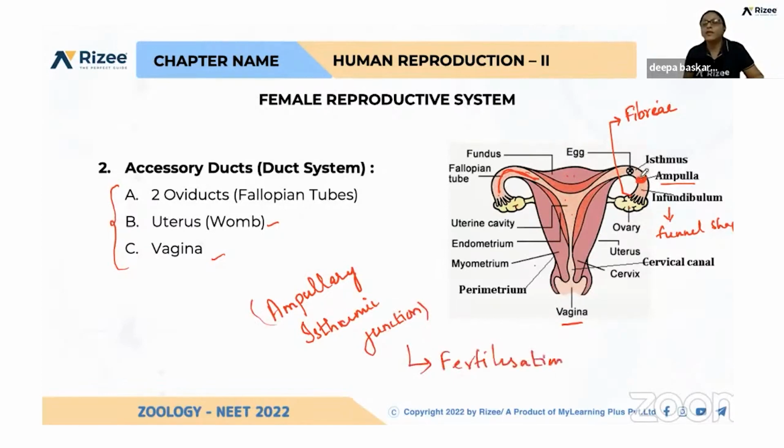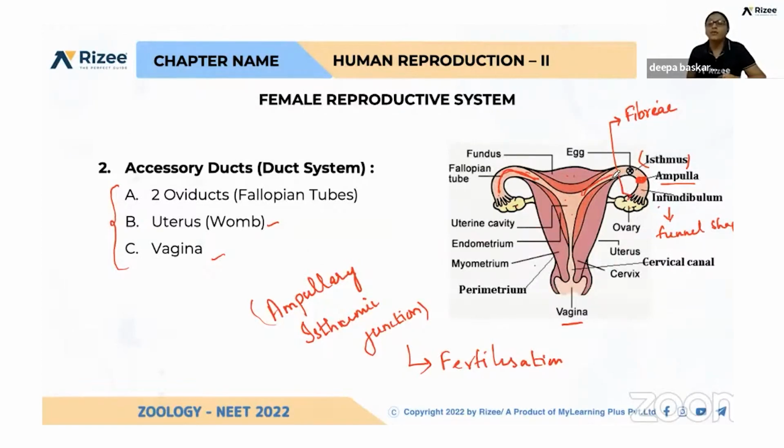Okay, and after that, the last part of the fallopian tube is the isthmus, which has the opening to the uterus. From this slide you can answer so many questions, and there is a possibility of getting questions. They'll give this diagram. Please don't get confused. Here, remember it as IAI: infundibulum, ampulla, isthmus. And the infundibulum has extensions of finger-like projections, which are called fimbriae.